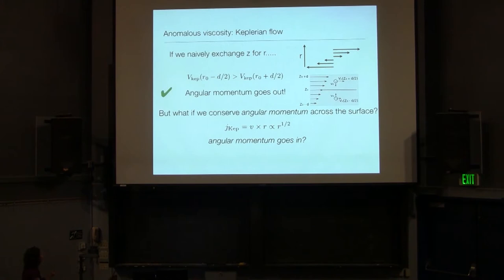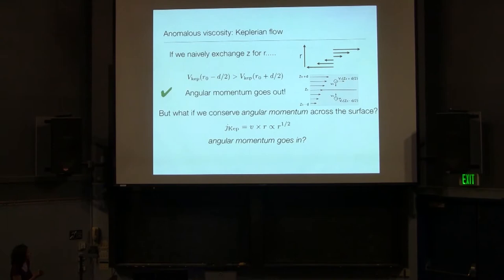And if I play the exact same game and I exchange two fluid parcels from the interior of the disk and the exterior of the disk, you know that the velocity is higher interior than exterior. So if I just exchange those two parcels and preserve the fluid velocity, I will also get transport of angular momentum outward. I'm moving more rapidly, moving material outward. So again, momentum is proportional to velocity, so you get an exchange of angular momentum outward.